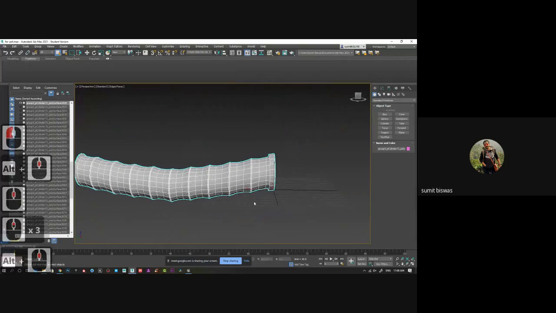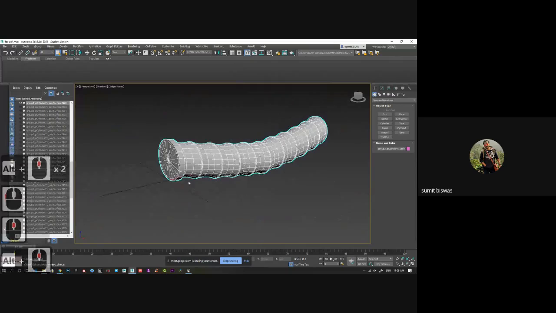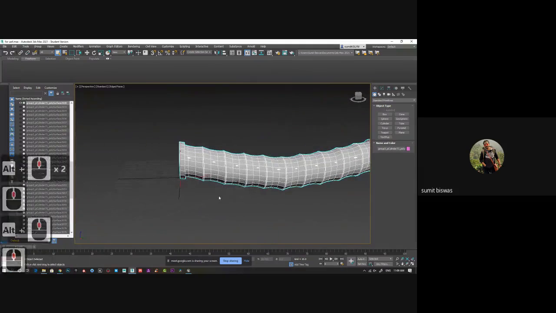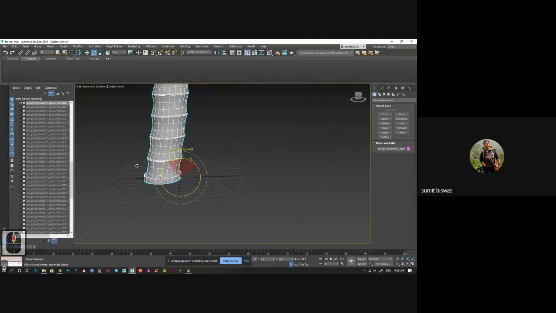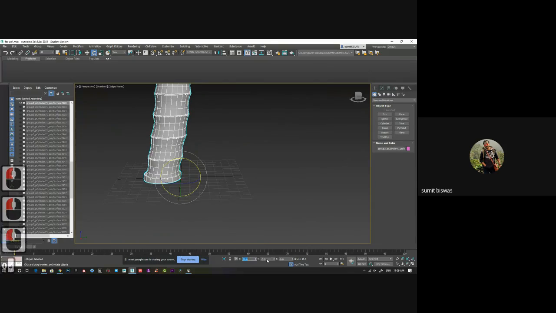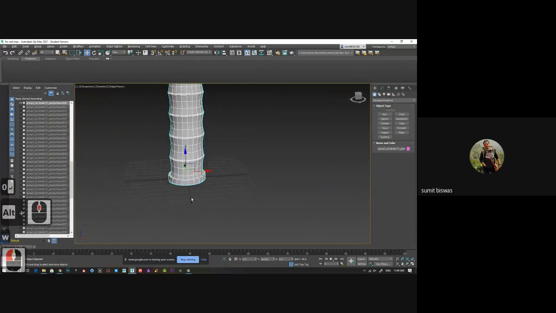Everything is unselected. So your model can be in any orientation. It can be in the Y direction, Z direction, X direction. But make sure it's on grid 0, 0. That is the only constraint. Make sure it is like this. I usually prefer to make it a perfect 90, and place it in the center.